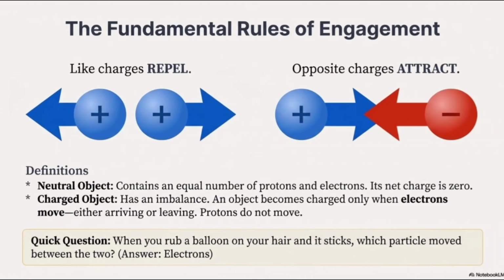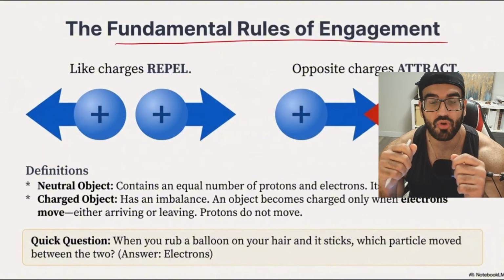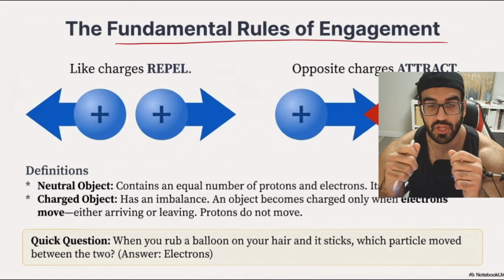So just before talking about the final layer and the electrons itself, we have to understand a couple of important rules that we call the fundamental rules of engagement. What does that mean? It is something obvious, because imagine that you have two magnets. Each magnet has a positive and negative section, right? If you have two magnets and you try to make positive and positive close to each other, you will see that there is a force between them.